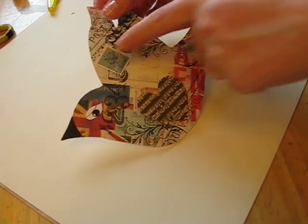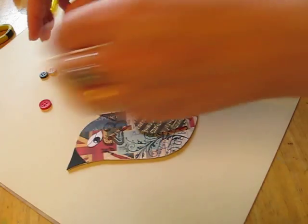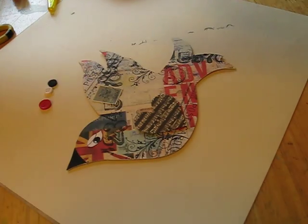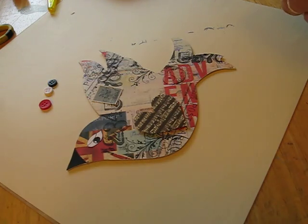So you can see I've just popped her here. And then the next thing I'm going to do is attach or adhere a couple of buttons. And I chose a red, a white, and a blue. So I'm going to take some Crafters Pick glue with my little wooden stick thing here, and just pop 2 or 3 dabs of glue.